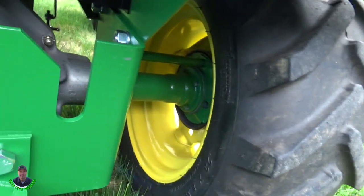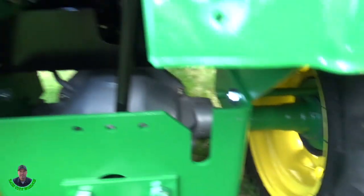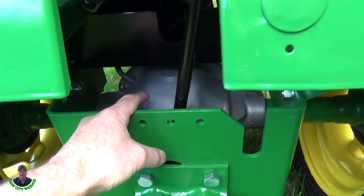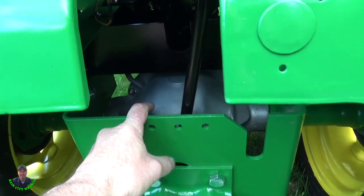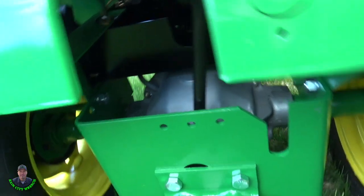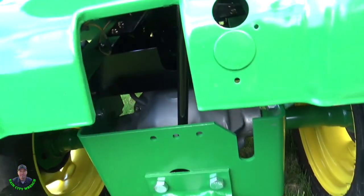It's got independent drum brakes on it. This has a Dana 20 rear end in it. I guess these were in transfer cases and pickups back in the day. It is beefy, just like a regular truck differential. I had that apart, resealed that.